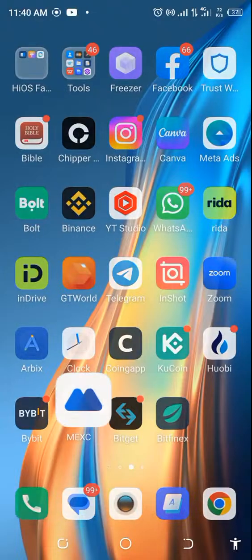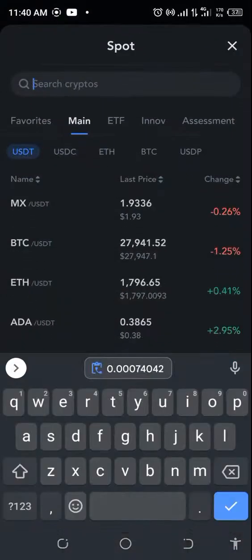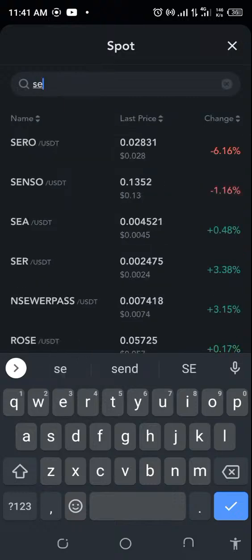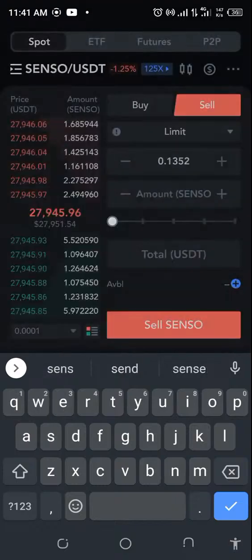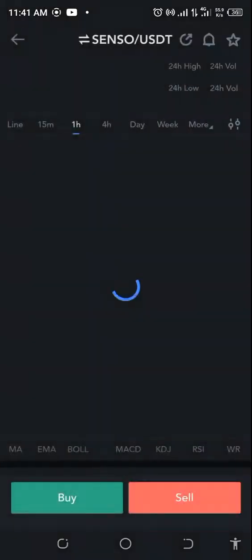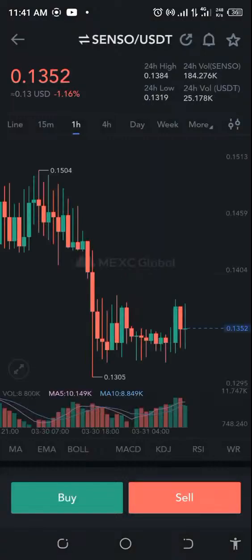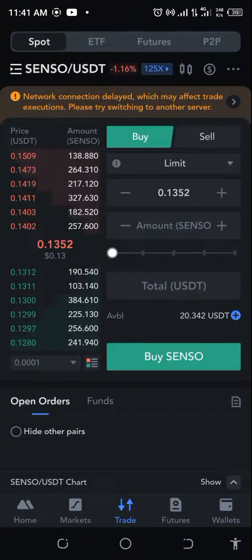Okay, so we're going to be looking at it, especially trying to make sure that this still gives us good results. So let's go ahead and go back to our Senso. Okay, USDT. Alrighty, and then we buy. Okay, so let's check the charts just to be on the safe side to see what's going on in the life of Senso. Oh, it looks like it's going on well. It's going down, so we need to quickly buy.